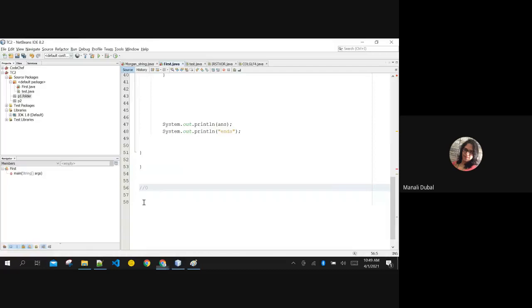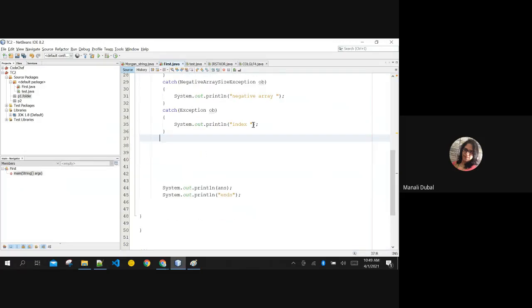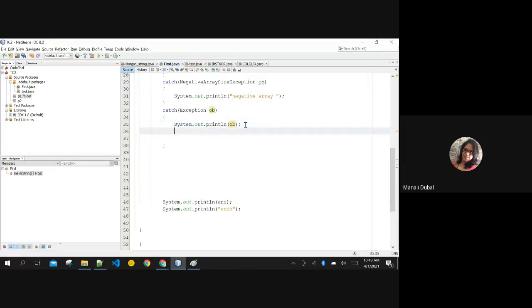Then I don't want to show this to you. It is a good topic, and I don't want to show it to you today itself. But one small thing I'll show, you will understand it very easily. You have seen this, right? ob, you can print the message using ob itself. There are three ways. This is the first way: printing the message using simply ob.